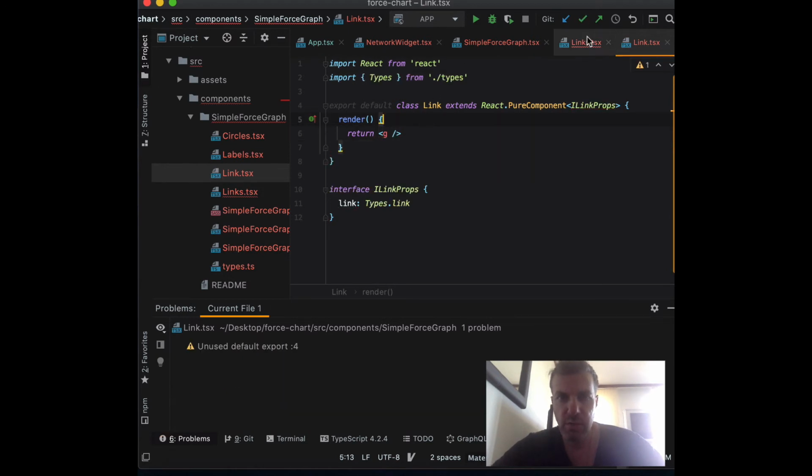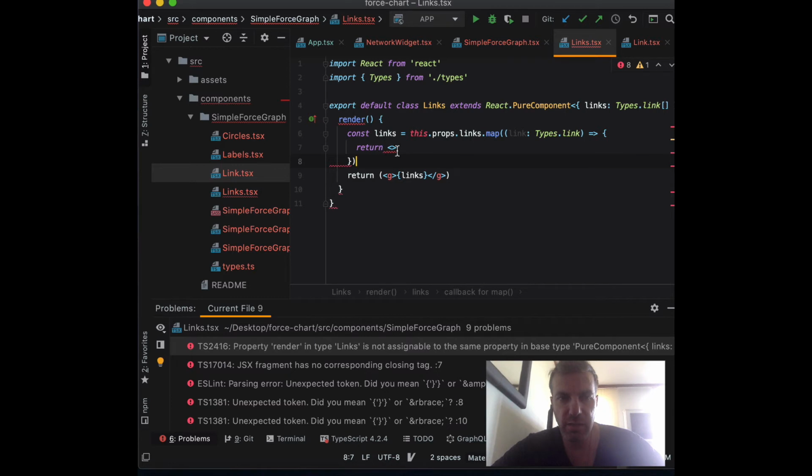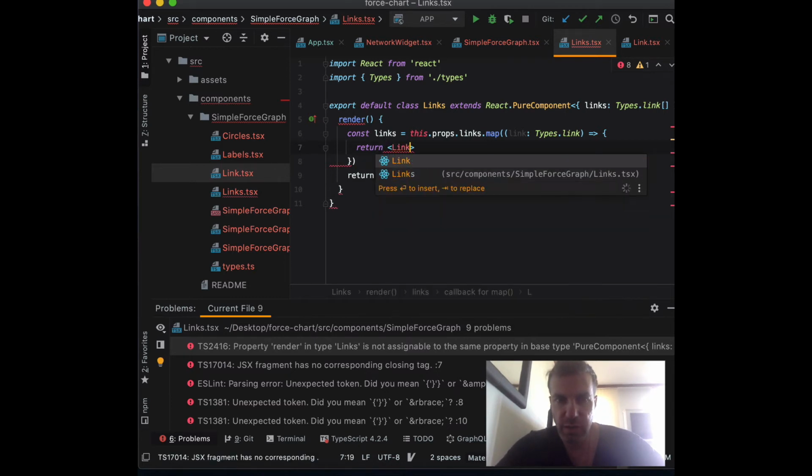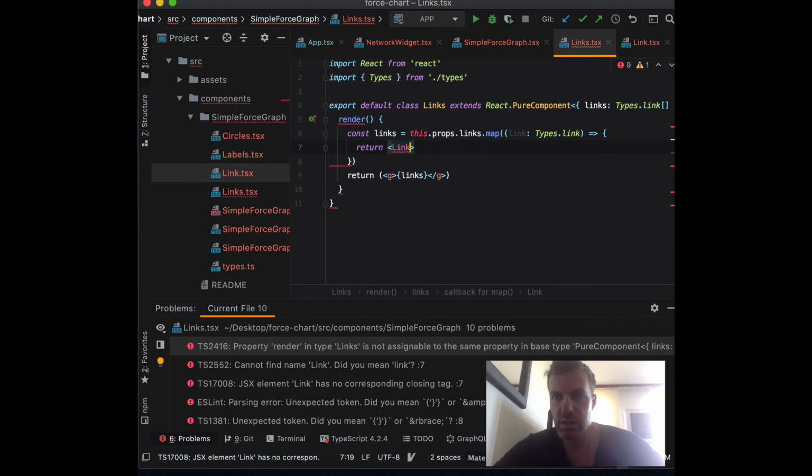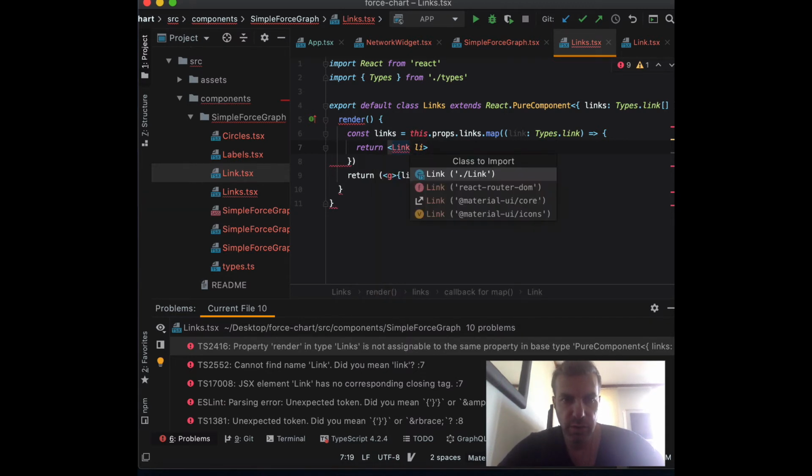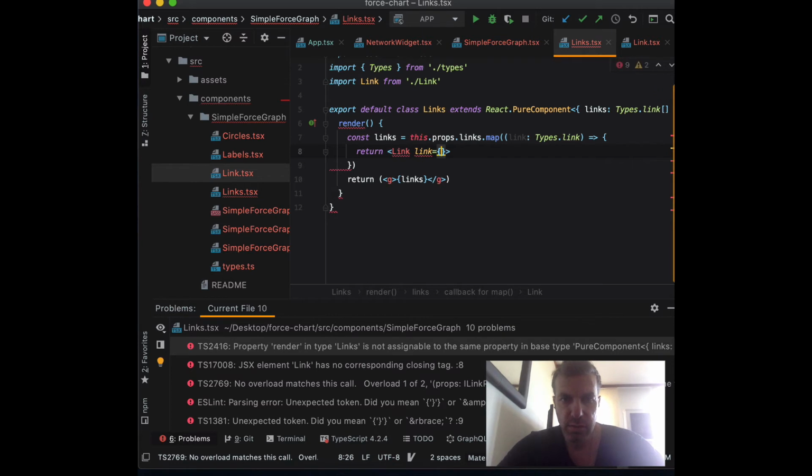Okay, so let's go back to the links, and now we can call that component we created. Okay, and then we can pass on the link. So link, to make sure it's imported. Link equals the link we're passing from the mapping, and because we're doing a mapping here, we're going to have to put a key.